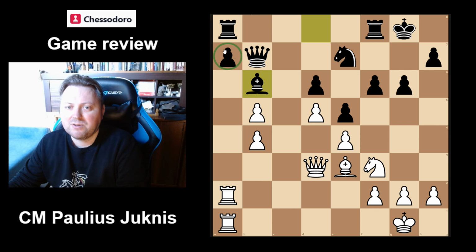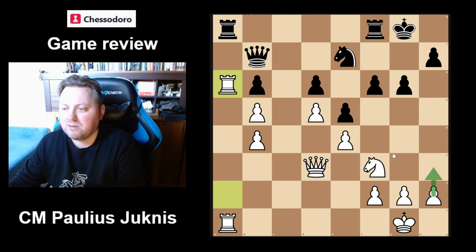So if we want to keep this weak, let's exchange the defender. Let's do this. And if they take with the queen, yeah, this pawn is still weak. If they go this, we go to the outpost, yeah? And again, white is winning. Just don't forget maybe to make some luft or space for the king.